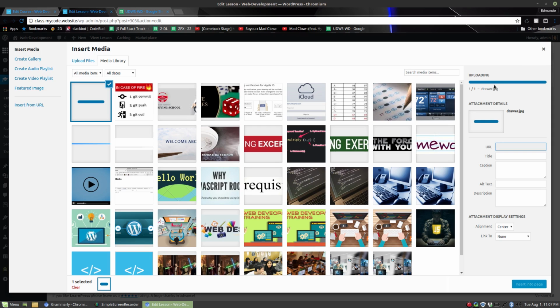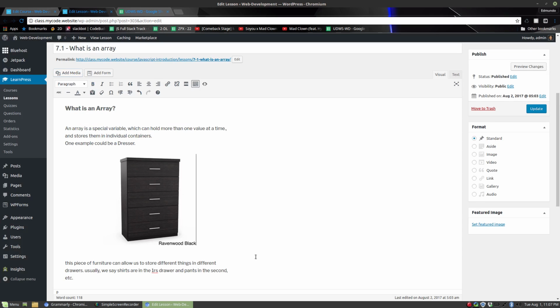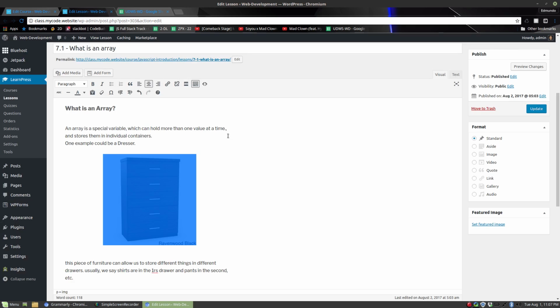Right now, you see this line right here. When you see the picture right there, you're going to be able to click this button that says insert into page. And right there, you have it. If you click this button right here, you can manipulate the size. Right now I want full size, but you can make it smaller, medium, and some other attributes. I'm going to hit escape just to go out of this, okay?